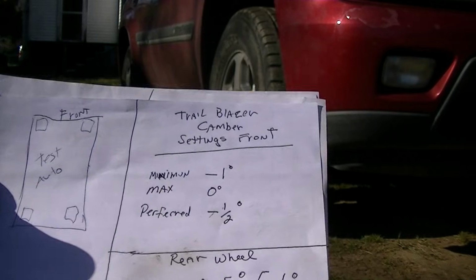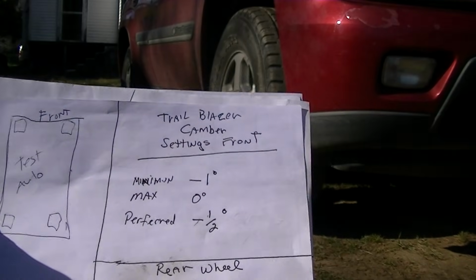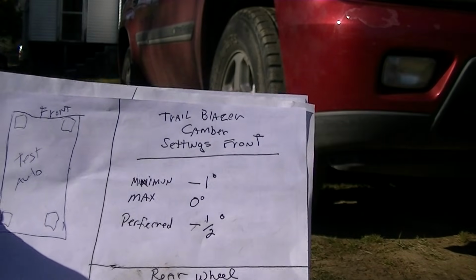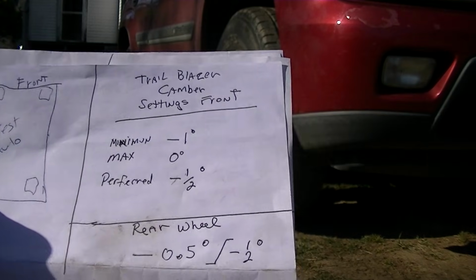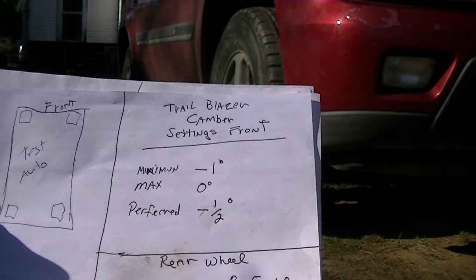Now, how do I know what settings I need? Well, I went online and I already wrote them down. Now, how do I set these? Well, I need a reference. I'm going to use my rear wheel as a reference because it's never been worked on, and I know it's been set from the factory and it's never been messed with. Now, the rear calls for a 1/2 degree of negative camber.